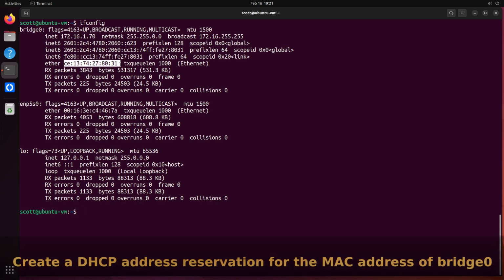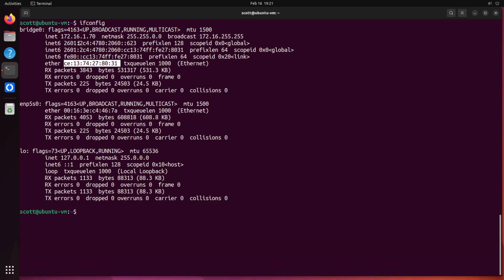8031. So at this point in time, it would be important to go out to your router and set up a DHCP address reservation for the hardware address ending in 8031 and assign it to your IP address, in this particular case 172.16.1.70, since we've statically defined that and we don't want the DHCP server to try and reuse it.